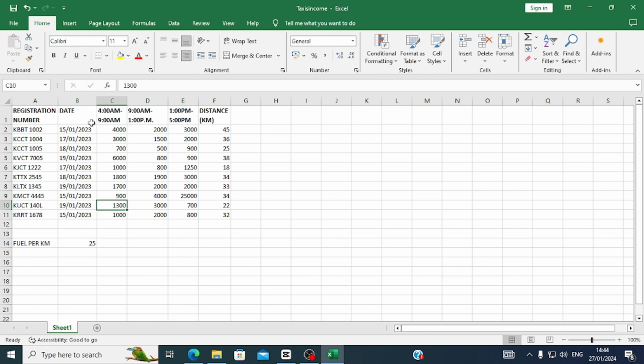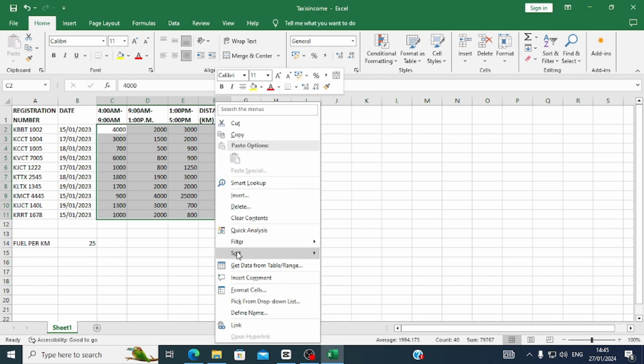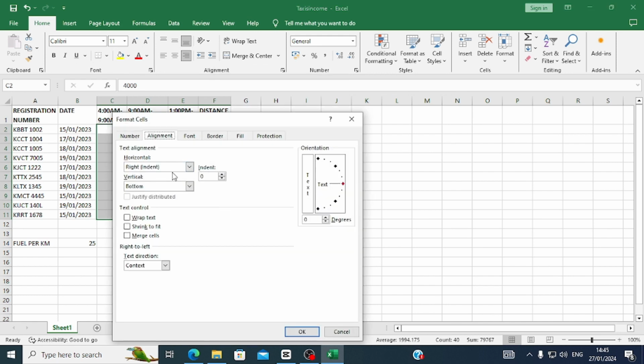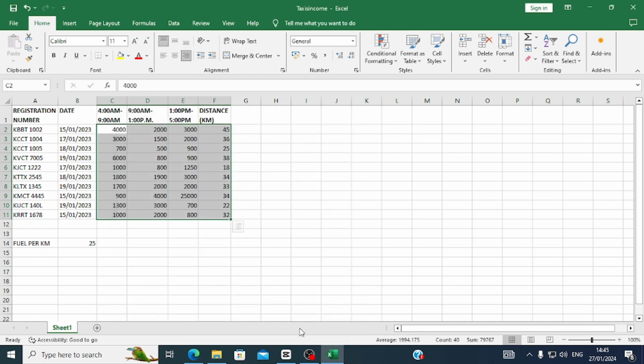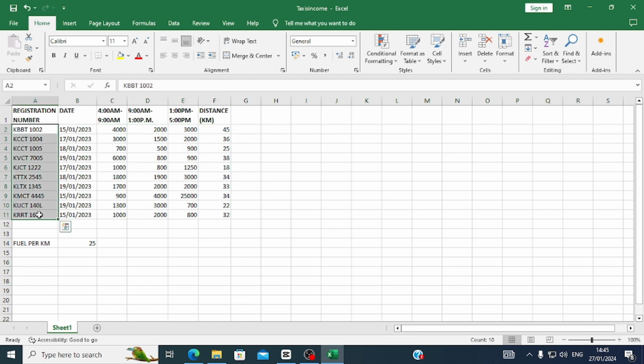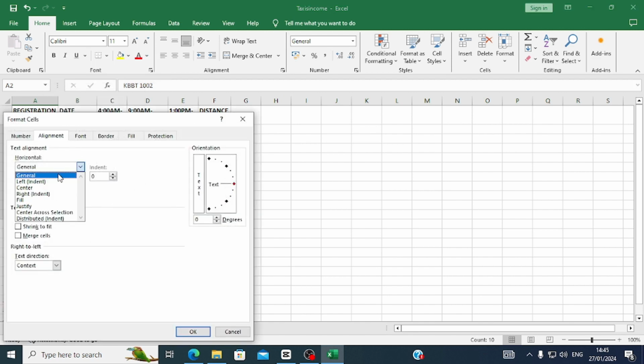Left indent, so they are on the left. There is a space in between here. This one is on the right, but should be top. Okay, this doesn't matter. So on the right, this one is on the left. Also this one is on the left. Make sure they are on the left indentation, left part indent actually.